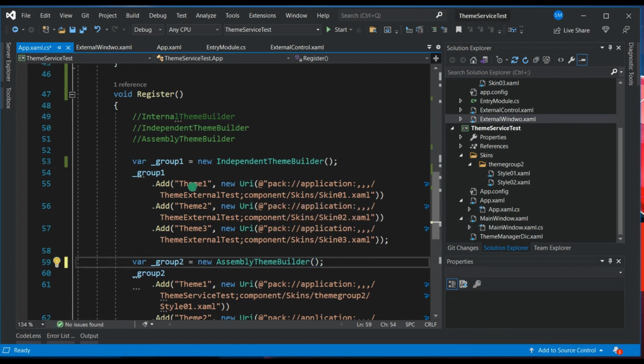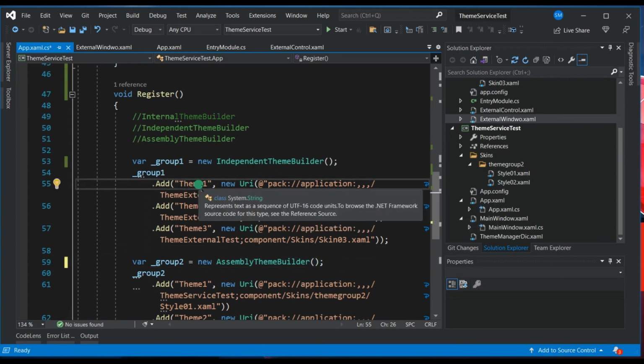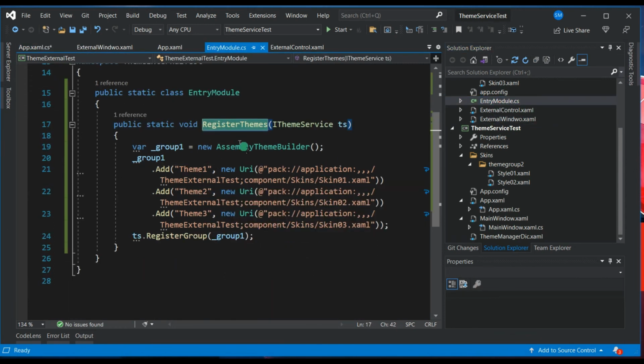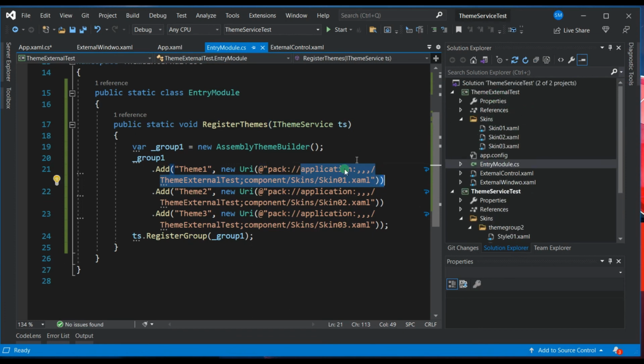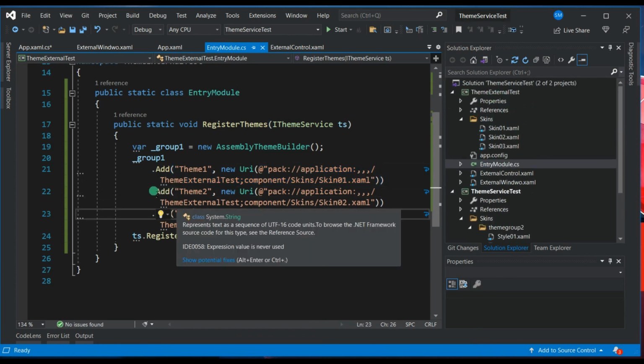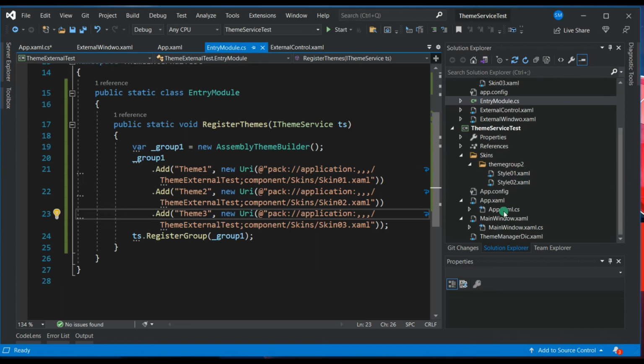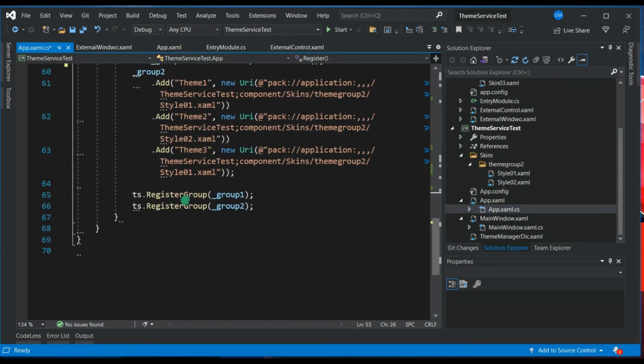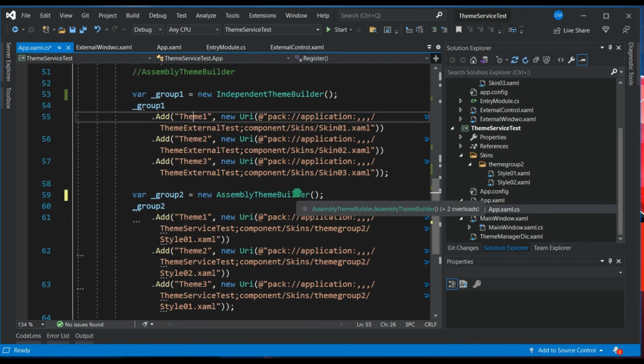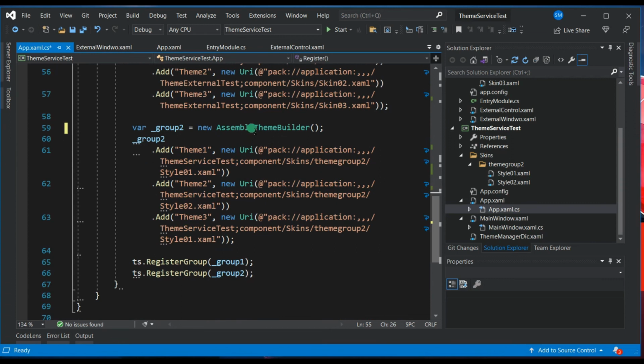Sometimes you want only one theme to be registered. Let's say in this one, I want only one theme which is specially for this DLL, but for theme 2 and 3 I don't want to register. I will just go ahead with the global reference if it is available. If someone else has registered, I will take it. In such cases, whenever you register a group, it will return a string, that is your group ID. So you just use that group ID, and then you send it for this group. This is nothing but a cross reference of an independent group.